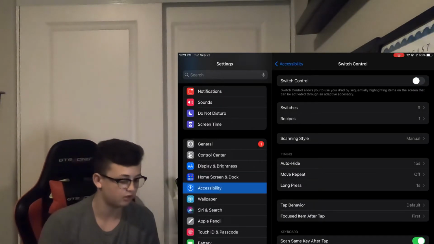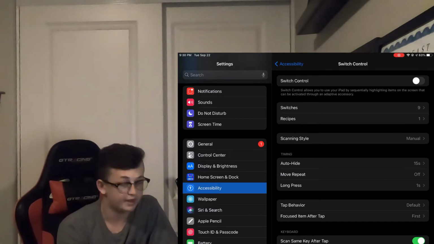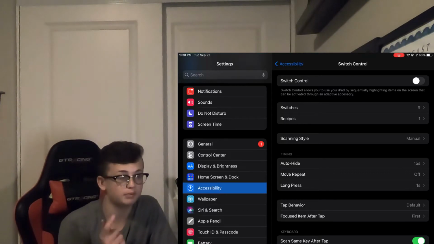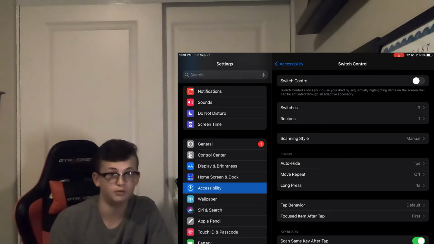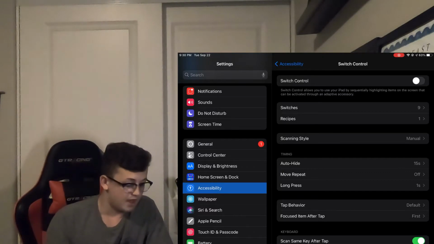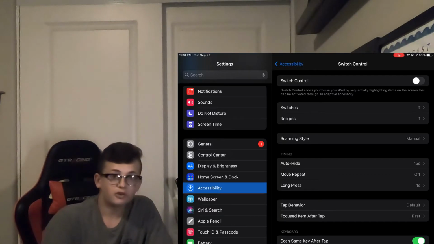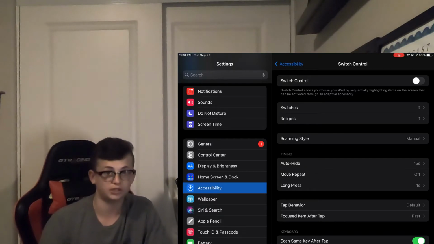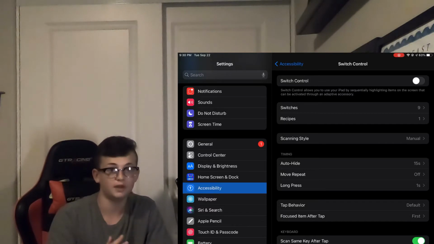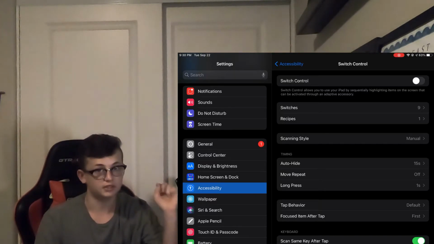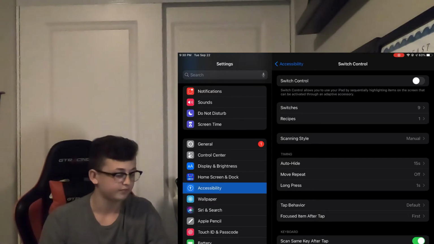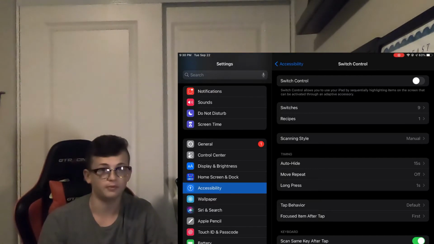I've already configured all the switches to work on Minecraft, and go check out the previous video, where I did detailed explaining on how to do switch control. It does work for the majority of games that have a D-pad or a thumbstick that actually activates a move. But in Roblox, I've had some comments about that. It got a new update where you do need to drag your finger the way you want to go. So that is unfortunate for those that want to play Roblox, including myself.